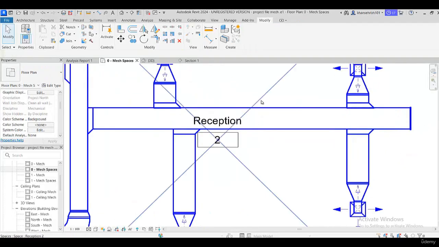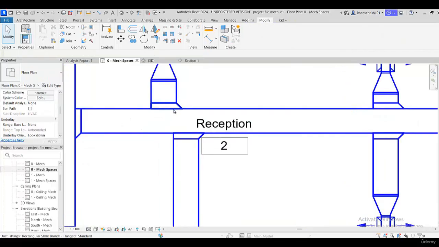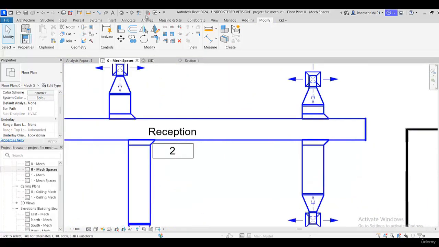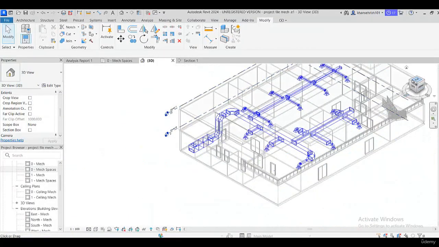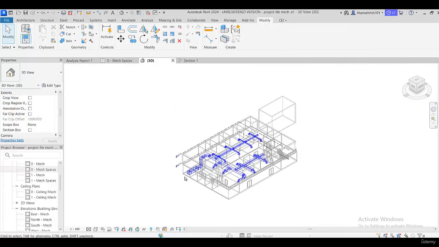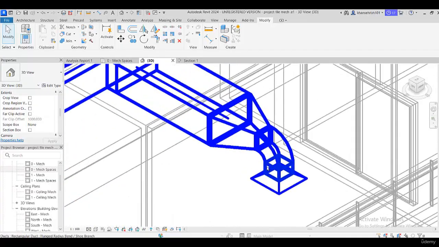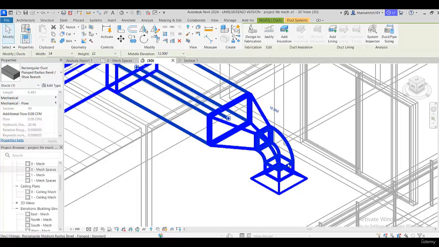We click on this point and here flow is 0 CFM. So there is an issue in the connection of this duct. Again we check. This is our reception area. Zero CFM.